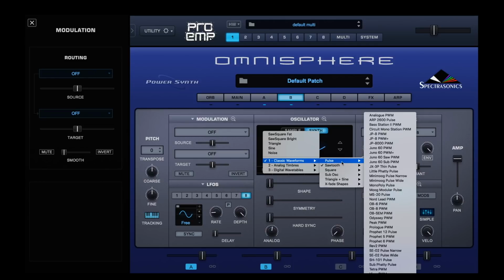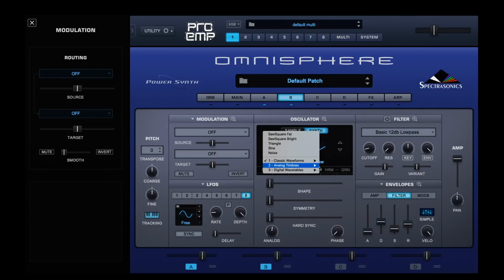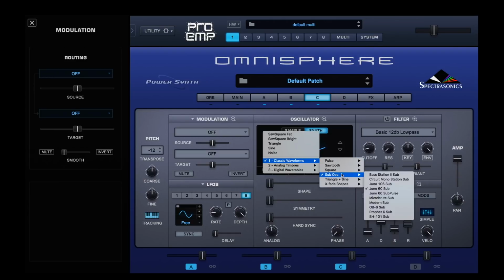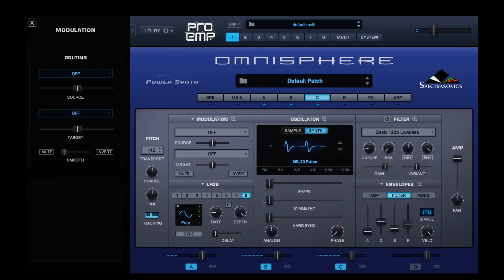This one I'm going to go for a sawtooth this time, and I'm going to pick... Oh no, we went for a sawtooth before. Let's go for a pulse this time, and I'm going to pick an MS-20 pulse, classic for that Reese bass sound. Let's go for that again. So C. Let's turn this one on. It was a pulse wave, and it was an MS-20 pulse, wasn't it? And that was it.